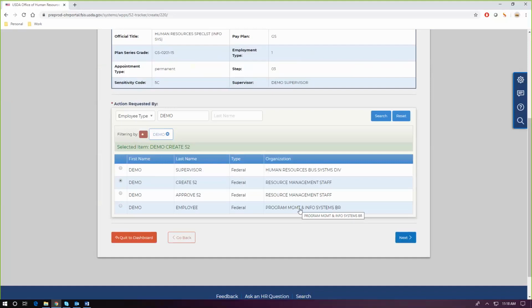If you need to adjust it for any reason, just search for who you want to drop in there and adjust it from here. Like I said, it's only important because it's who's going to print on the 52 itself. But if you're able to create, it's fine for that box to be populated with you. Just only adjust it if you need the AA to show up in that particular box for any reason. All right, next, to proceed.